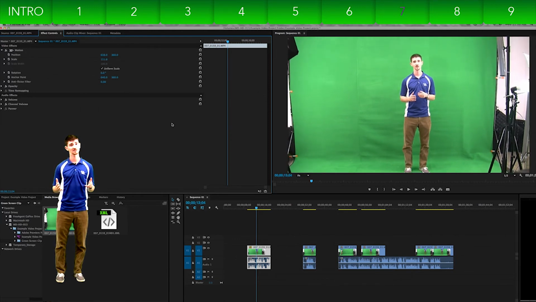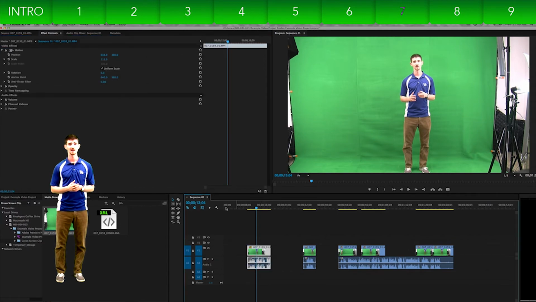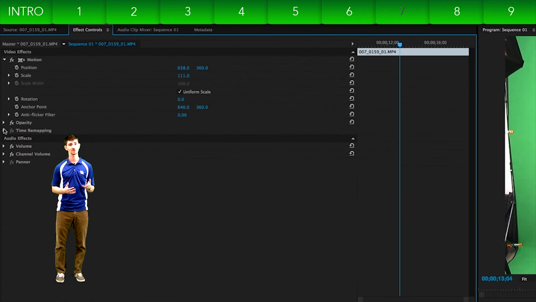the volume by highlighting the clip you want to change and selecting the Effect Controls tab at the top left. Click the arrow to drop down the volume option and drag the number 0 to the right or left depending on your desired volume level. Right is louder and left is softer.